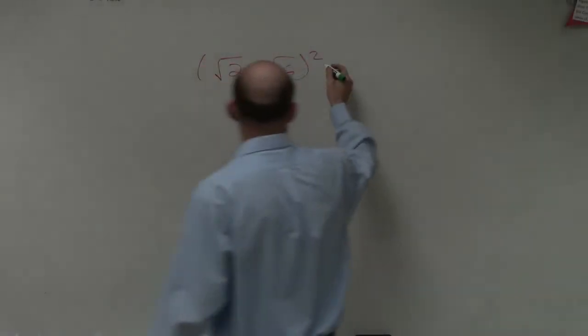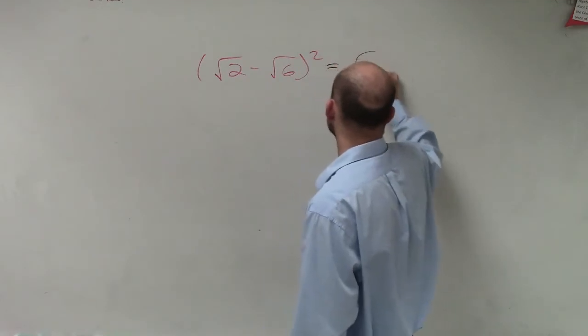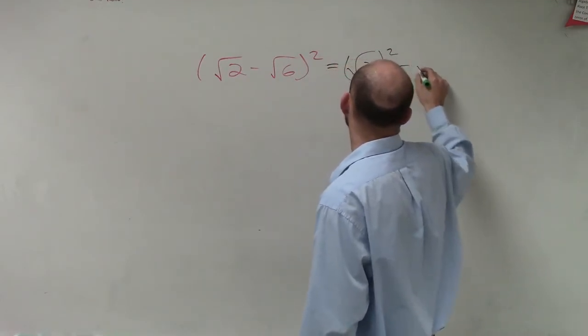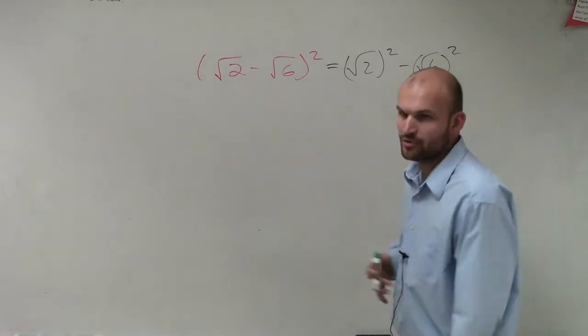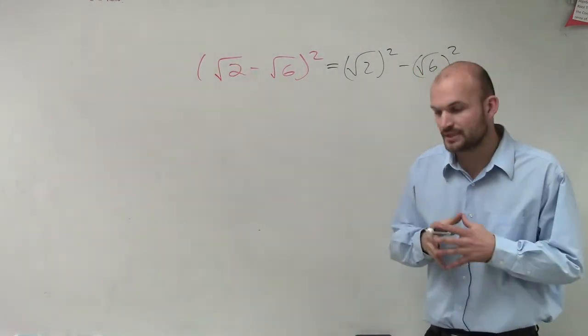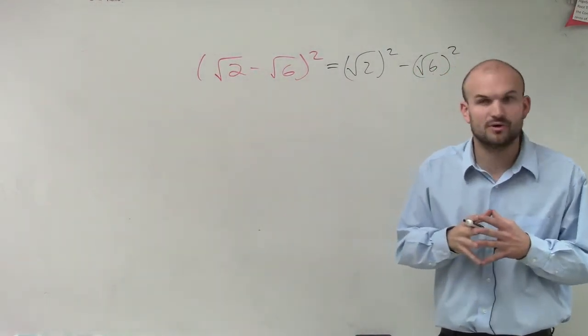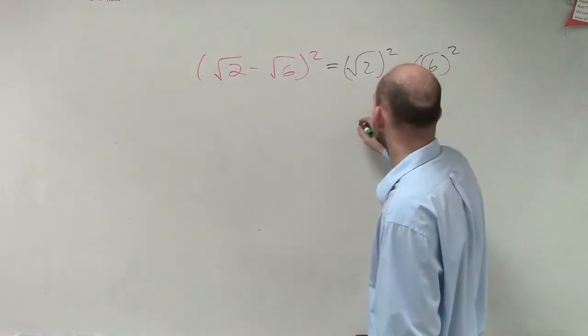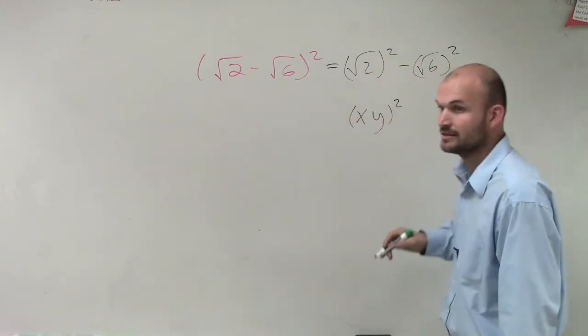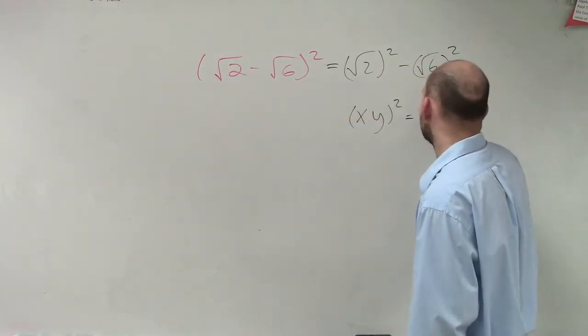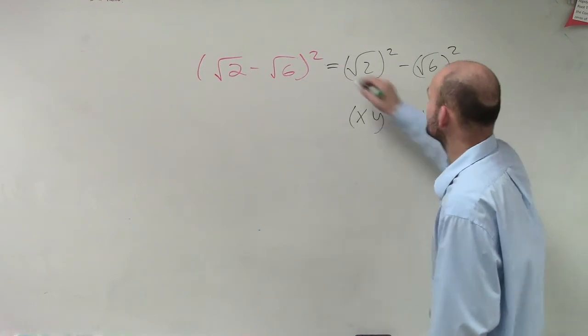Don't distribute the square root. The reason they do it is there's a very logical answer to why they do it. Because the power rule of exponents states if you have x times y squared, then yes, that equals x squared times y squared.